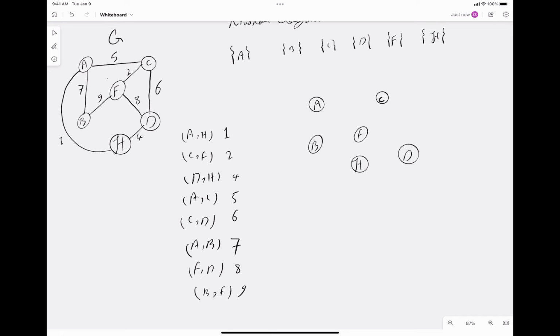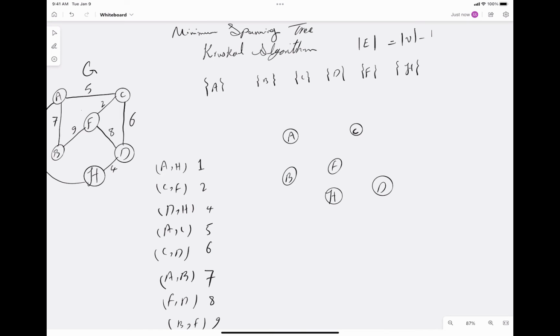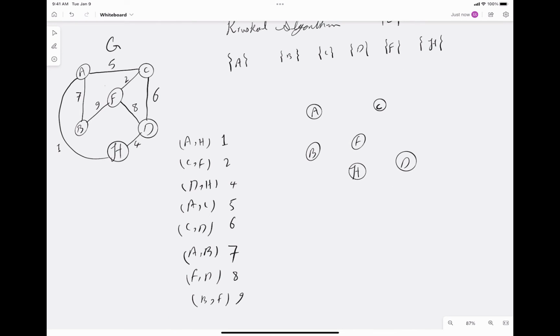And we're going to start with the first edge which has the minimum cost and has not been added to the tree yet. So here, as you see, the edge A and H tries to connect the vertices A and H, and so far A and H are in different islands or different sets. So it's easy to add this edge to the minimum spanning tree. So here I'm going to add A and H with the cost of 1. The check means that we're done with this edge.